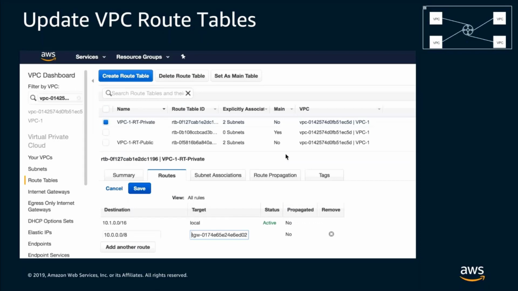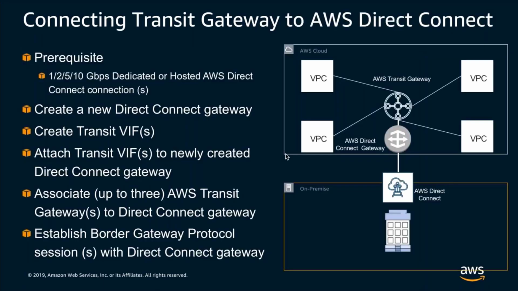Now, your last step in attaching VPCs in a Transit Gateway is to set up a route towards a Transit Gateway. So you go into your VPC, either your main route table or your subnets route table, and you specify a route toward your Transit Gateway. In that case, you can use a summary route like a 10/8 or 172/8, or you can use a 0/0 if you don't have an internet gateway in your VPC.